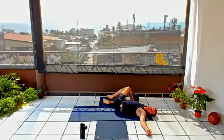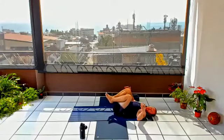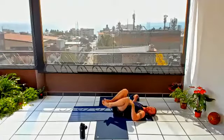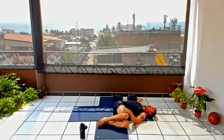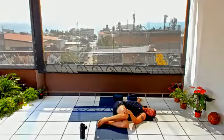Gently bringing those knees back to center. Give them another big squeeze. Another big inhale. And exhale, let them fall left. Keeping the right shoulder down if it'll stay there. Gazing to the right hand if it's comfortable on your neck. If it's not comfortable, don't worry about it. You can look straight up or even to the left if you want to.